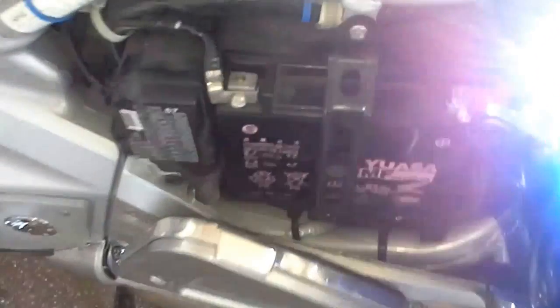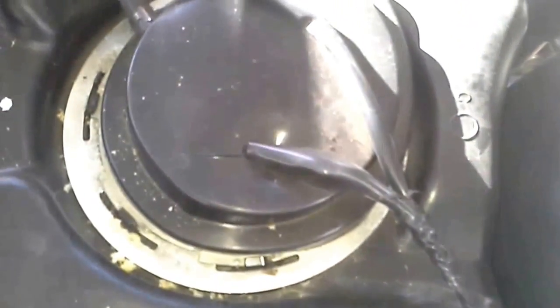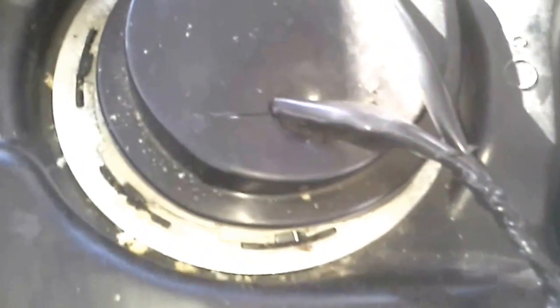Now we have a dashboard and our fiberglass back on trim pieces. Now for the seat. Let's take a look at where the battery is — because if you've got a Goldwing and you've never really dug into it, there's a fuse panel and battery under here. This looks like the fuel sending unit right there. There's your fuel sending unit — I guess you can just change that without taking anything else off. It looks like we've got a junction box here for relays and stuff.